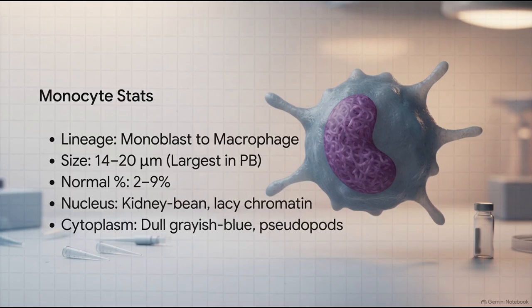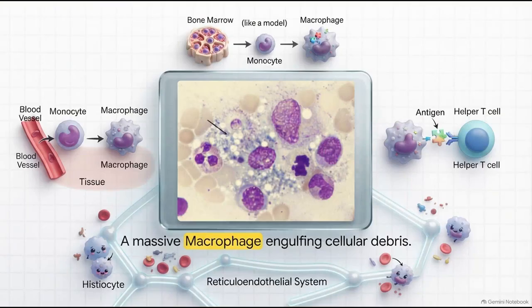Keep in mind, non-granular forms indicate a rapid turnover. Their main gig? Relentlessly processing antigens to pass them to CD4 T helper cells, while producing and responding to interleukins and cytokines. Once that monocyte leaves the blood and enters the tissue, it transforms into a macrophage. Acting as vital immune modulators, macrophages present antigens from ingested pathogens straight to helper T cells. They also act as the primary sanitation crew in the bone marrow, phagocytizing cellular debris and old red blood cells. A histiocyte? That's simply a slightly less phagocytic tissue variant of the macrophage. It has fewer lysosomal granules, but it's still a core part of that crucial reticuloendothelial system cleaning everything up.